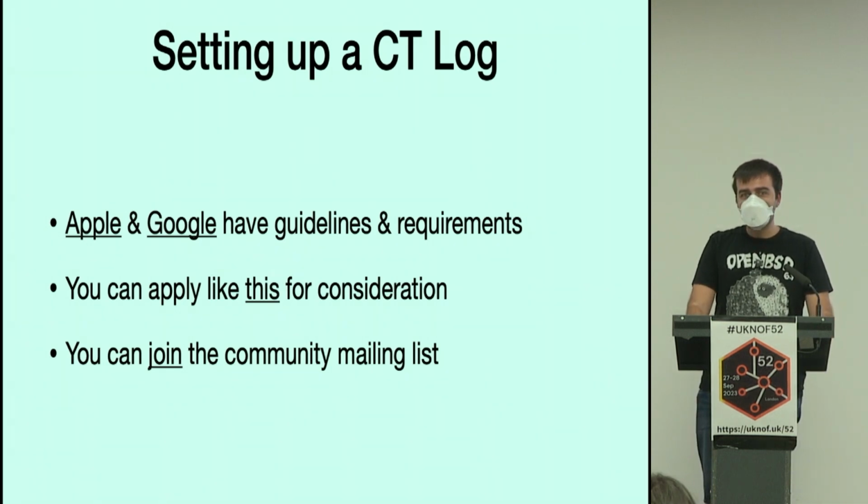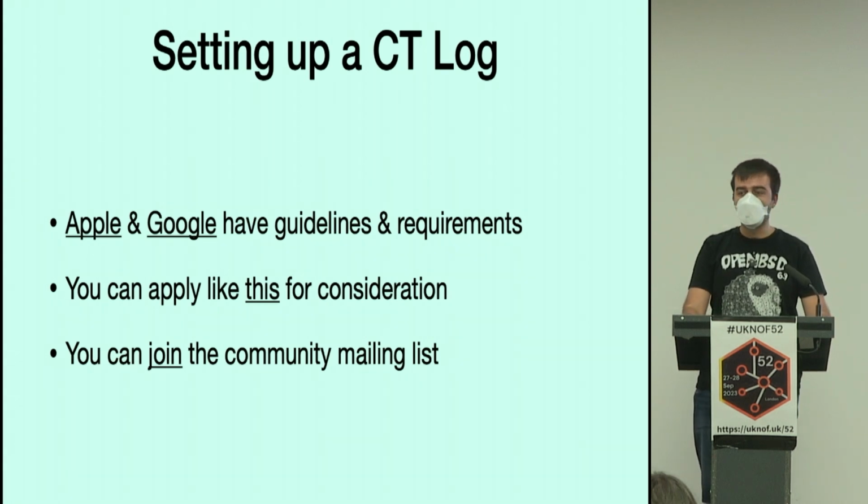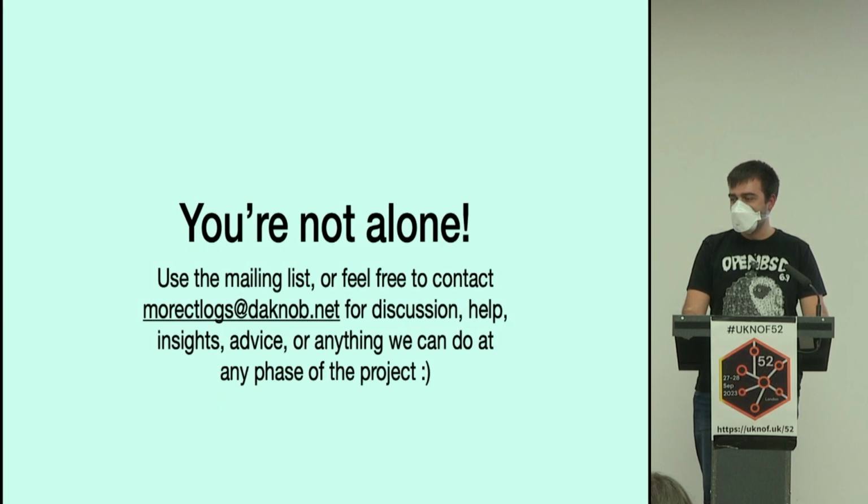There is also a mailing list, and there is a Slack community where you can join and you can receive technical help as well. People are willing to help you. Let's Encrypt is willing to open source all of that tooling that they built and all the methods they used, and they're happy to talk about all the lessons they have learned operating these CT logs to anyone who is interested. So there is a special gift, which is this email address.